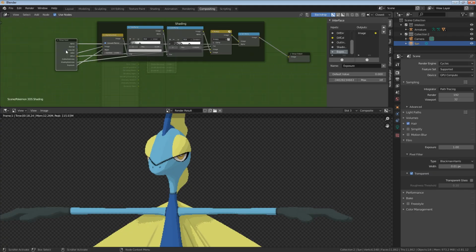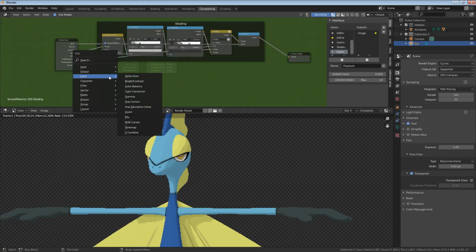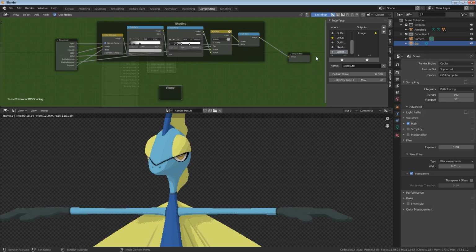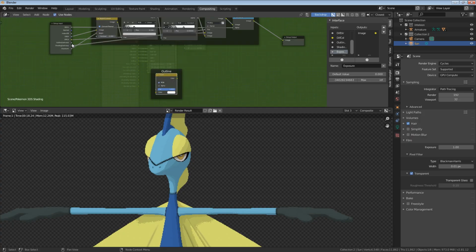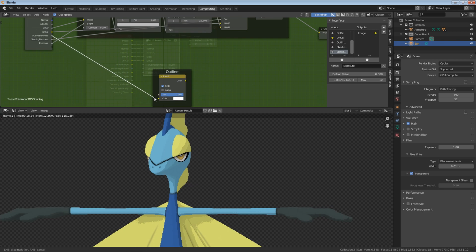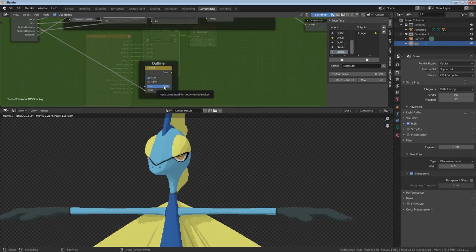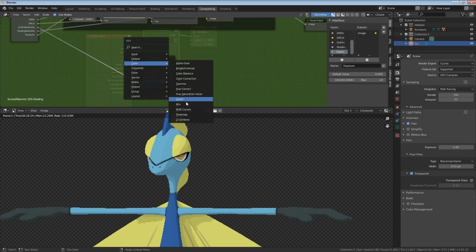All right, now we're going to do outlines. Finally. So first what we're going to do is make a new frame. We're going to rename this frame by hitting F2. I didn't say this before, but if you hit F2 on your frame, you can rename it. We're going to rename it outline. First things first, we're going to bring in an invert node, and then we're going to bring in the outline darkness. We have to invert this value because normally the higher you go, the brighter it will be, but we want to invert that value. So since it's called outline darkness, we want the higher value to be darker, so we invert that. So that's what that's doing. Then I'm going to have a mix color node.